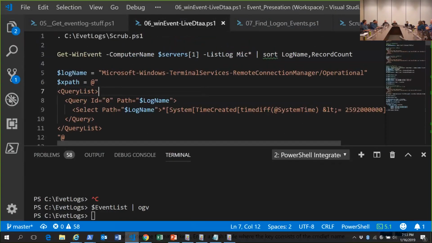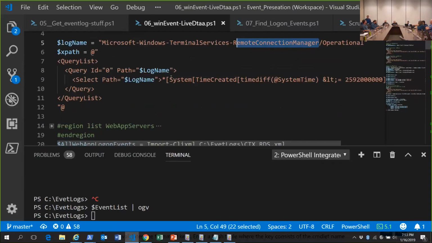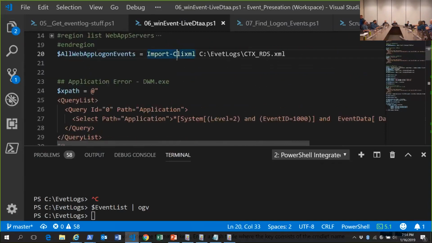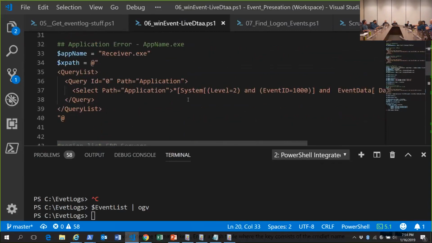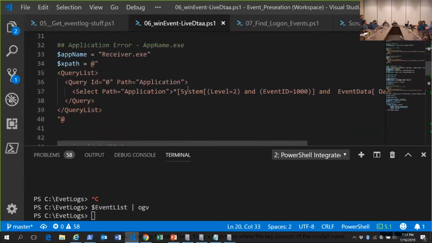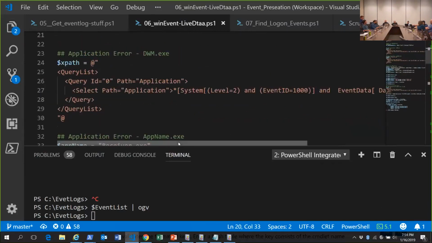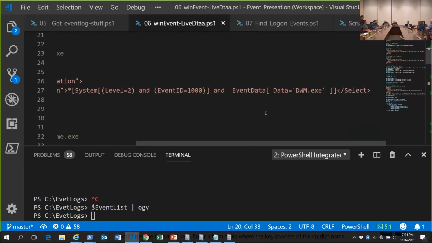So next thing, Get-WinEvent, the Microsoft log record count. What do we want to talk about here? We did the same thing. My primary role is Citrix administration, so I deal a lot with RDS and terminal services, and this was used there. I'm trying to think of what I was using. We're going to skip right over that. Somebody was asking about whether we can filter on parts inside the message.